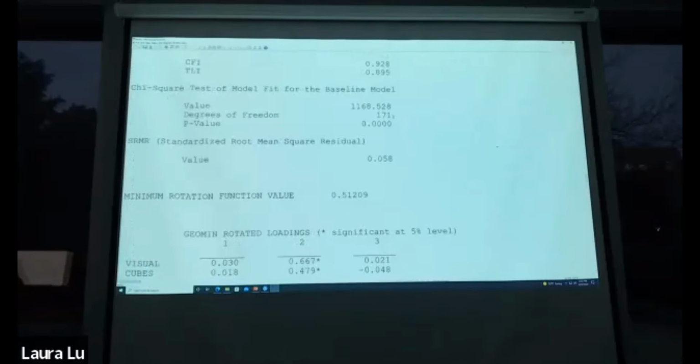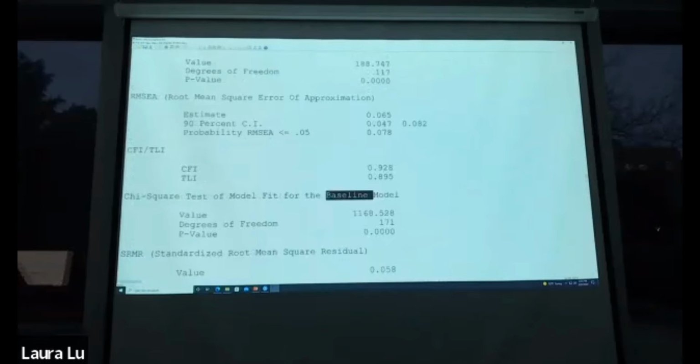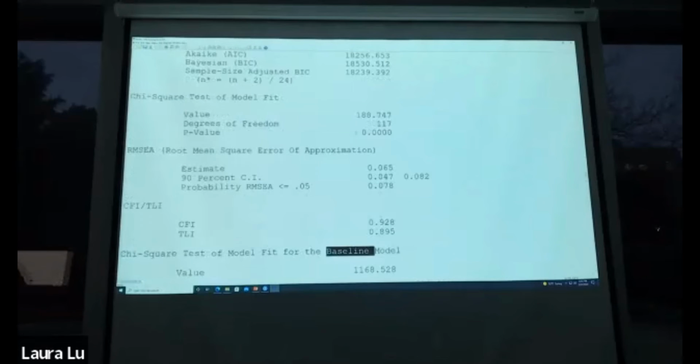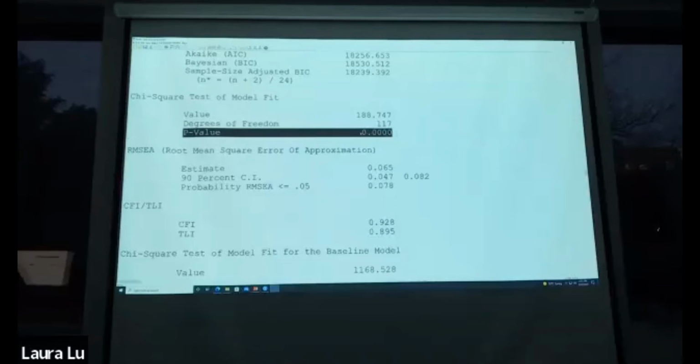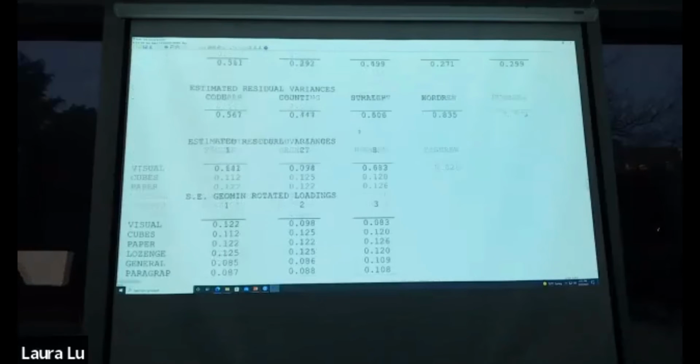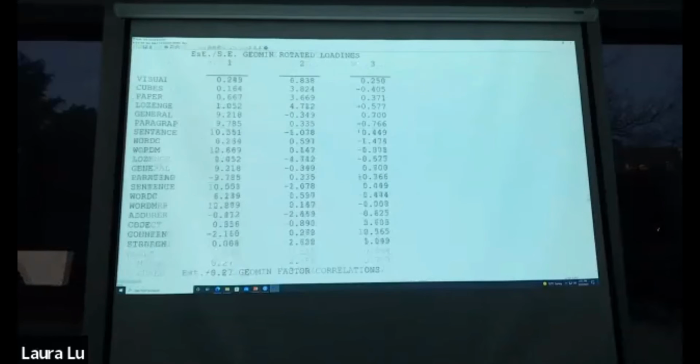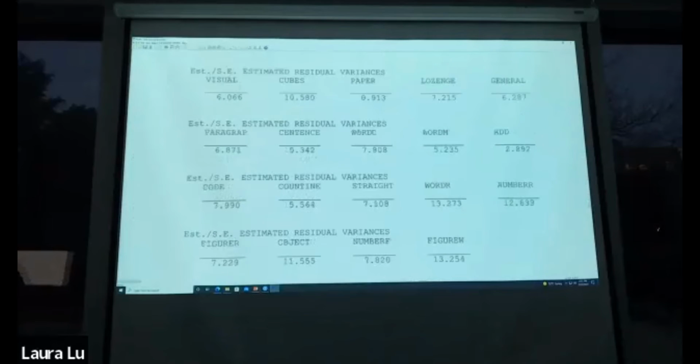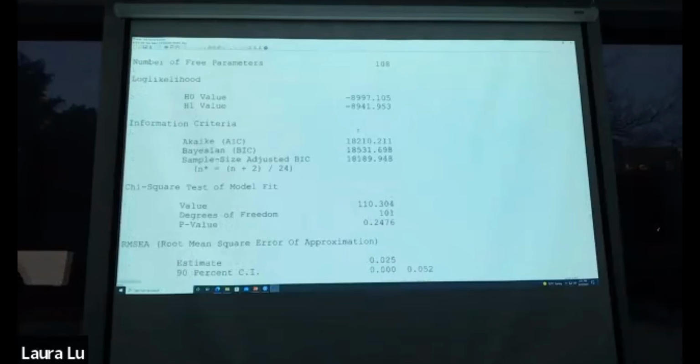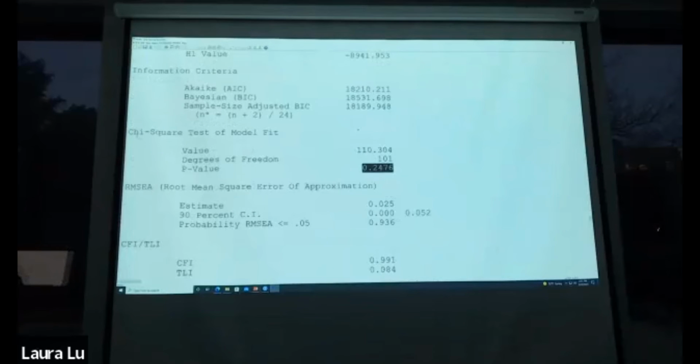I'm checking the previous result. Okay? This is three-factor model. The p-value is significant. Okay? Oh, no, I'm sorry, this is for baseline. Let's look at the, okay, here, yeah, again, this is for the current model. Current model, the p-value is significant. But for the full model, for the four-factor model, yeah, here, this is not significant. P-value of the chi-square value is not significant.